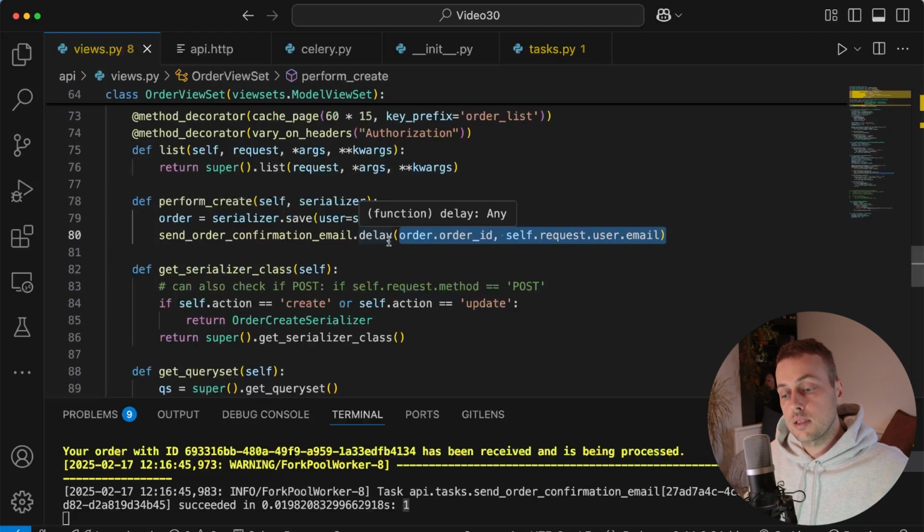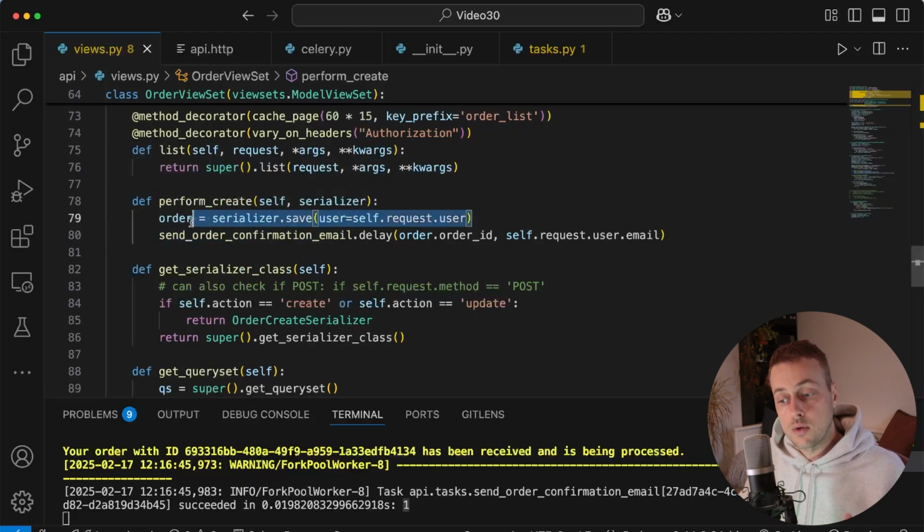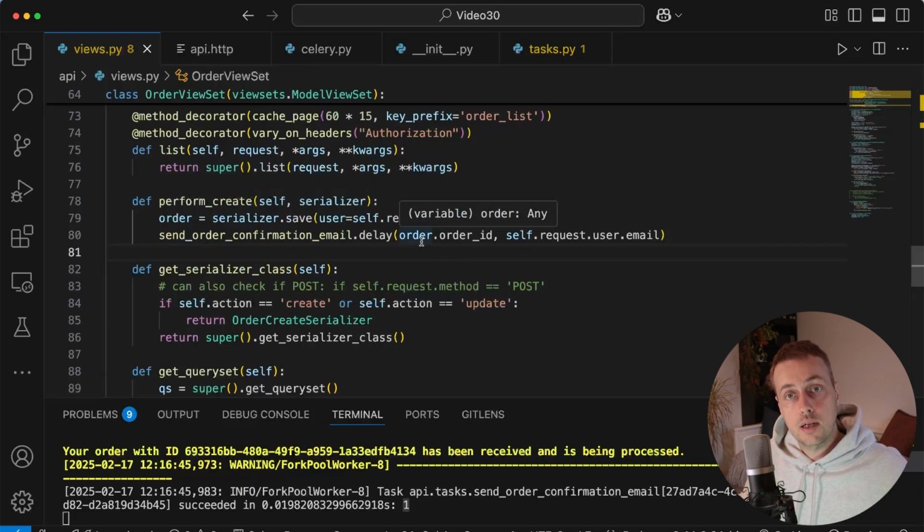The reason we're doing this is so that we can offload this task of sending the email away from the request response processing, and this allows the response to be returned very quickly after the order is saved to the database, and the user will then receive the confirmation email a little bit later on after Celery has completed the task. So this is asynchronously sending the email in a background worker process, and that has performance benefits for your Django application, and it makes the client responses come in much quicker.